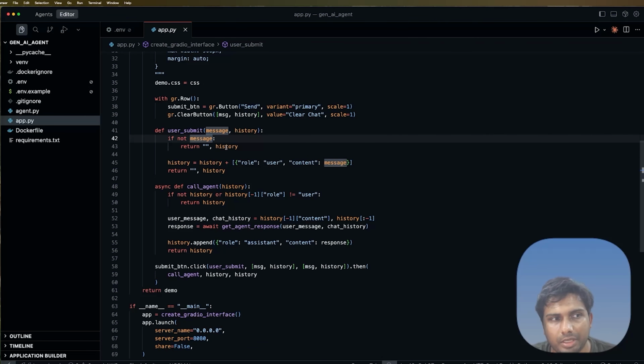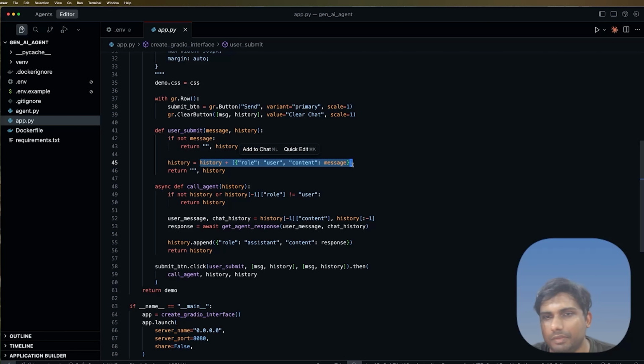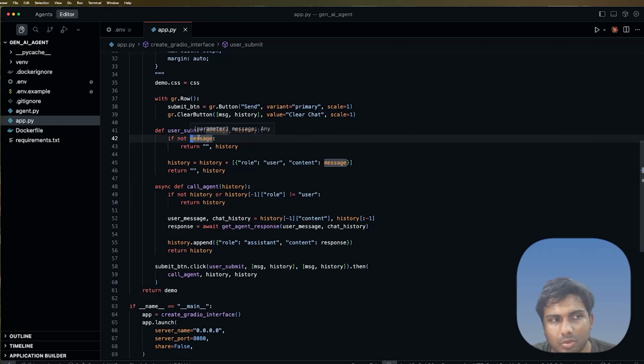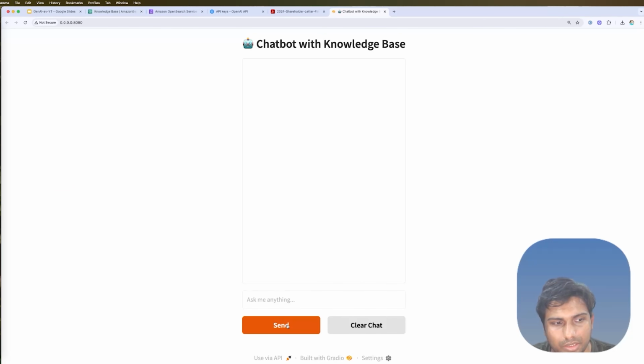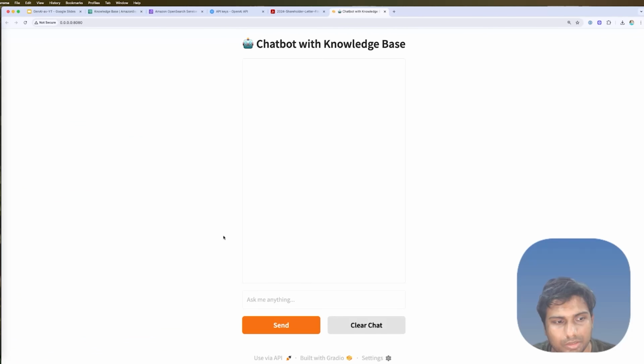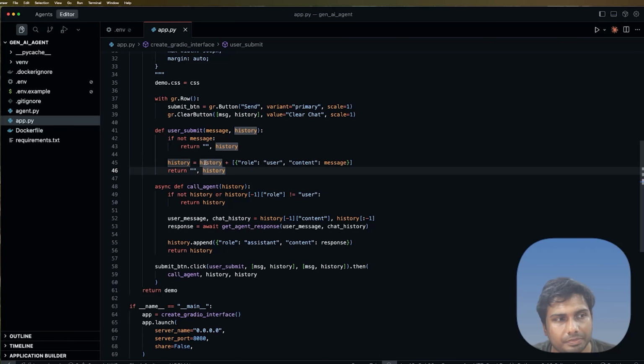So we have to make sure that we add that particular question to the history and we update the history. So if there's no message and we simply click on send, in this case, just do nothing, just return empty with the same history that we got, right? And when it returns empty, the value up here is also empty.